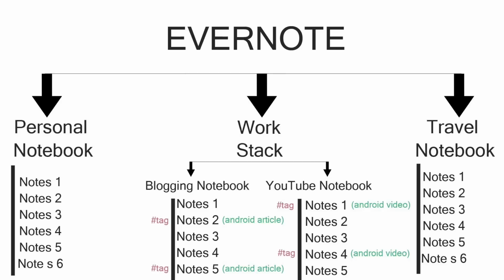So in a nutshell, we first create a note, which can be anything: text, images, audio, whatever you want, and then we classify them with tags, and then we finally put them in the respective notebooks. Okay, so now that we understand the basic structure of Evernote, let's see how it looks in actual software.